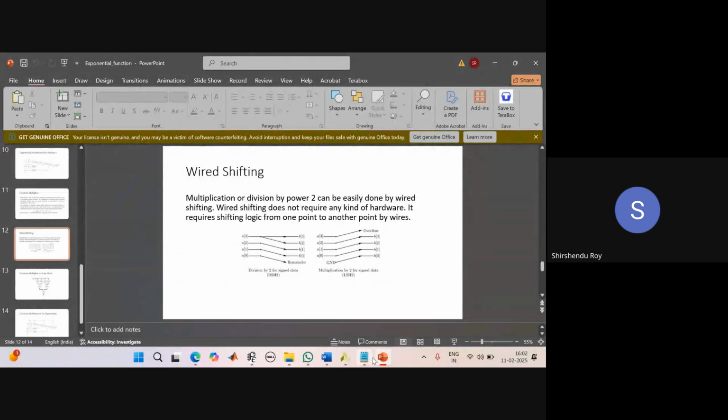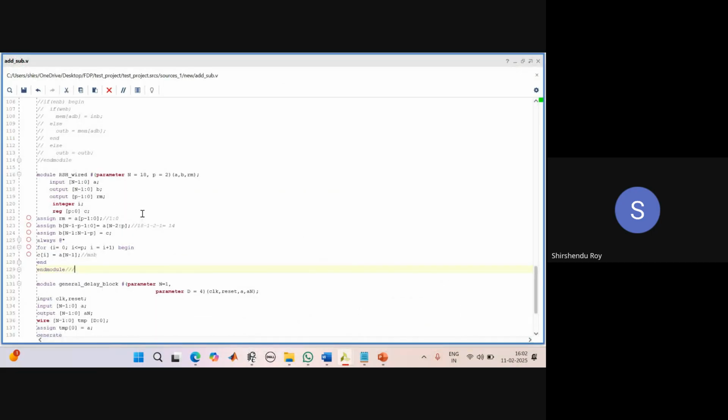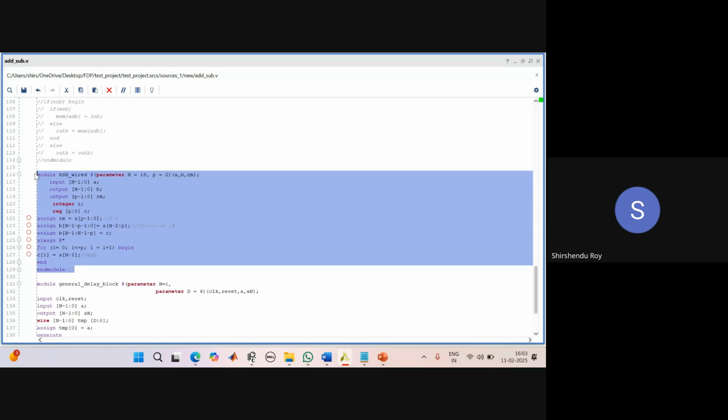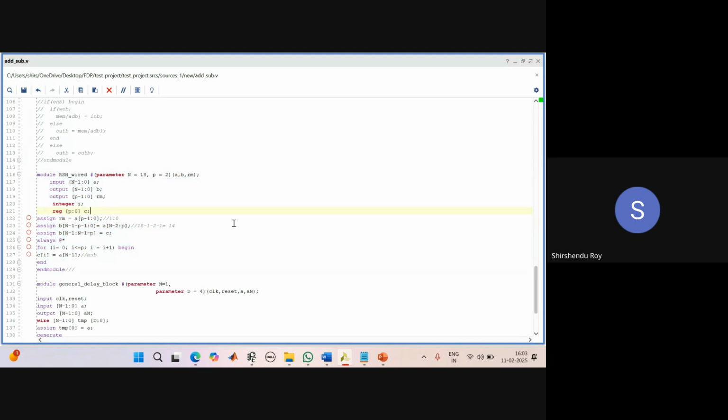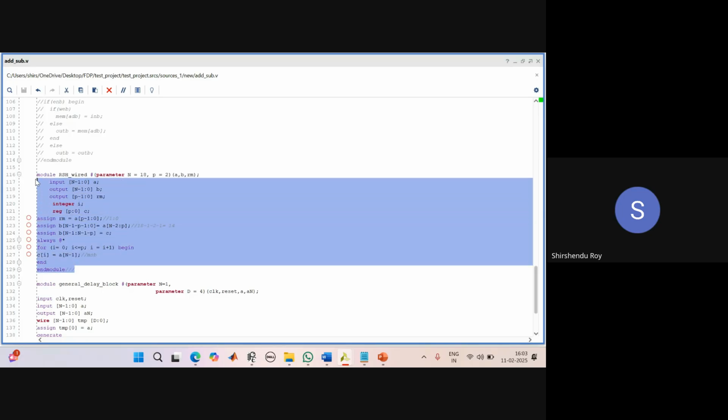Now here, this is for 2 bits. We have to put MSB to 3 bits, that is 17, 16, and 15. Okay. So this is the block I have designed. You can make a better block also. But the advantage of this block is that I can just change the value of P here, and it will become a general shift block. Okay, this block we will use for shifting any data by any bits.